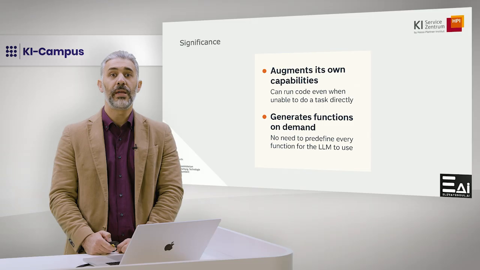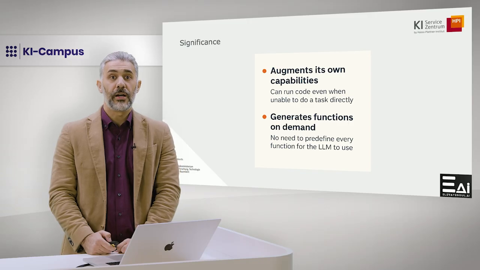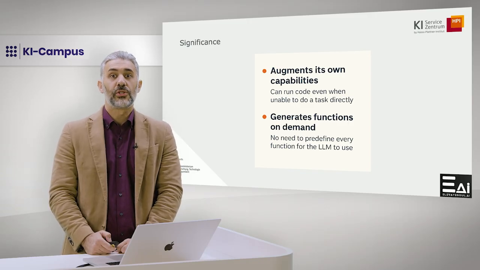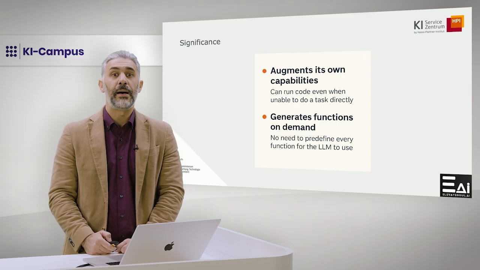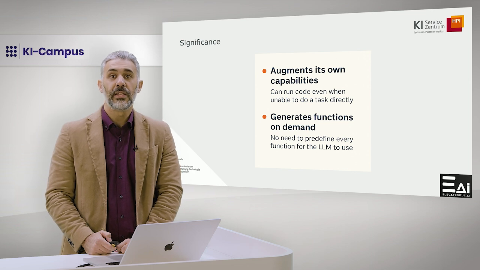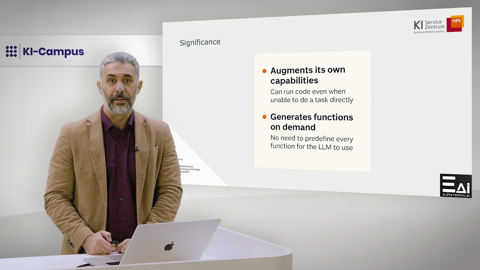So there are two important capabilities at play. One, the model extends its own abilities through code execution. And two, it does so dynamically without requiring us to prepare every function in advance. This is what makes code execution more flexible and more powerful than conventional tool calls. This essentially enables a unique new capability that can be applied to almost all problems.